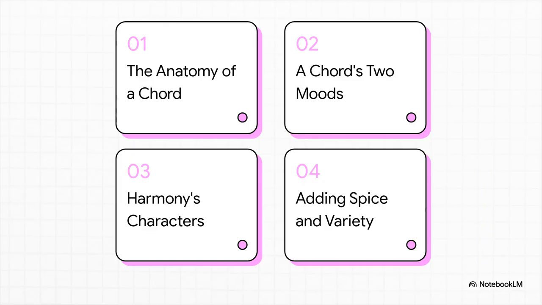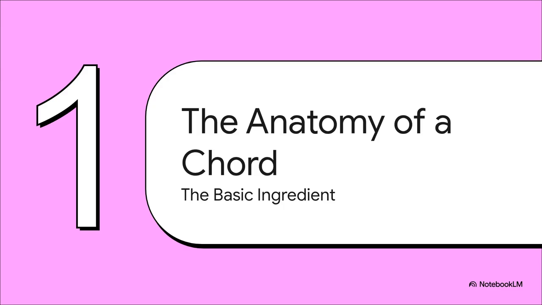of harmony. All right, so here's the game plan. First, we're going to break down what a chord even is. Then we'll get into how they create all those different moods. After that, we'll meet the main characters, the big players in any musical story. And to wrap it up, we'll look at how musicians add a little spice to the mix. Okay, let's jump right in.